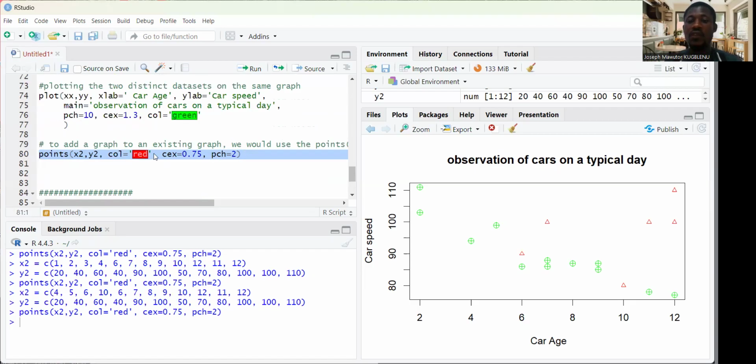All that I need to do is first of all have your existing graph ready, or first plot your existing graph. Then having plotted your existing graph, the next thing to do is to use the points function to mount the new data set onto the existing one. And then from there, you are good to go.